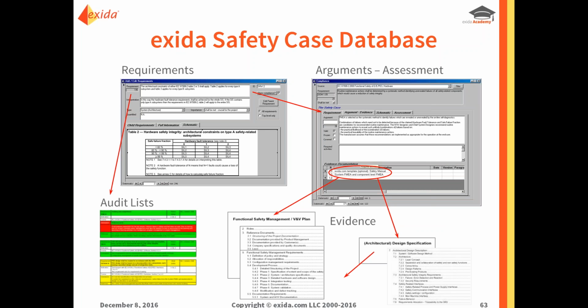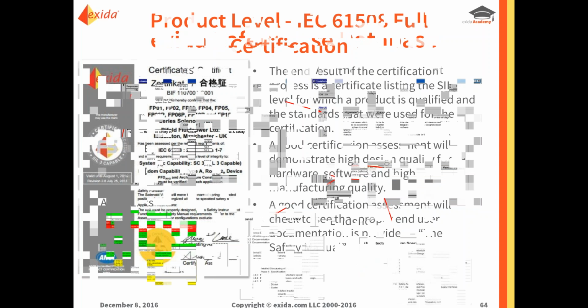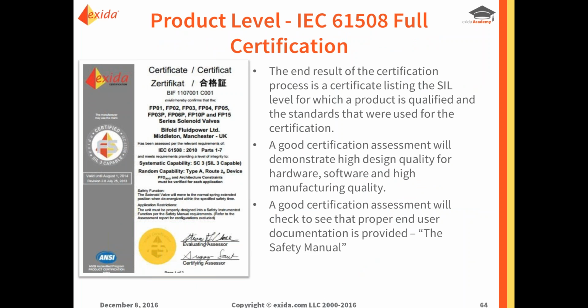To evaluate it, we do our safety case database. So we take every argument in the standard and we go by document, line by line to say, well, this requirement is met in this document in this line item. And we make sure that all of the requirements of the entire standard are met before a certificate goes out. And then when it's wrapped up, you will be presented a certificate. So all of your hard work is given to you.